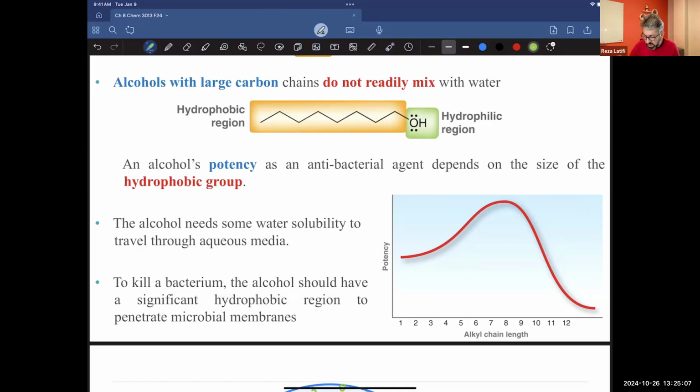So you need to design a stronger hydrophilic group that is capable of pulling this entire chain and getting it dissolved in water. And many detergents work on that head, and they try to design a head that has a plenty of negative charge, so it can establish interaction with water.